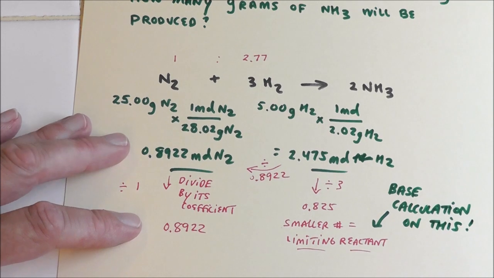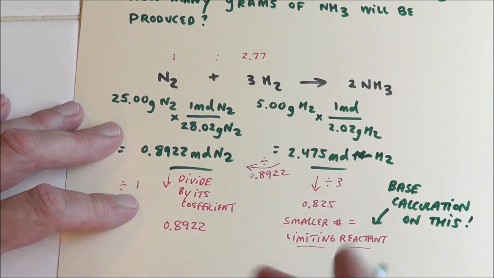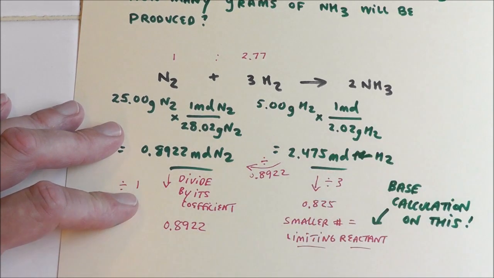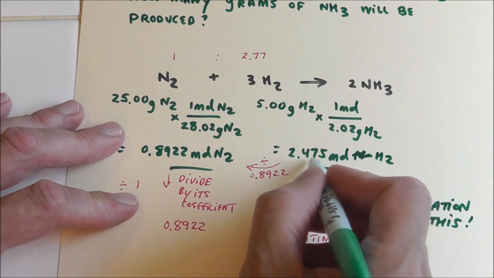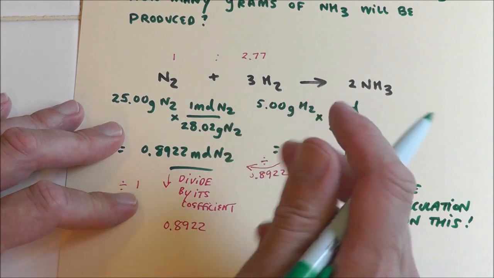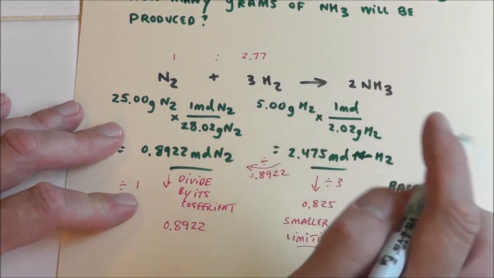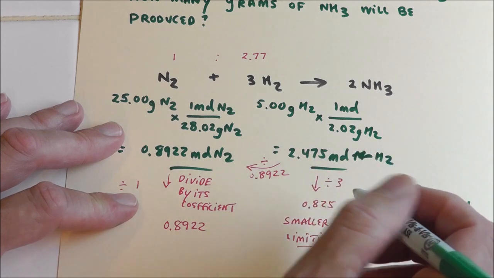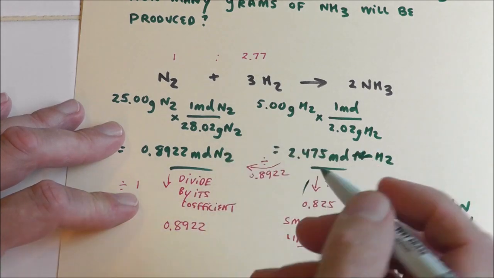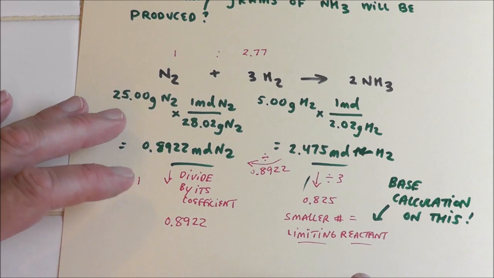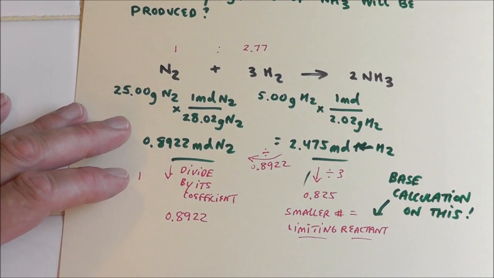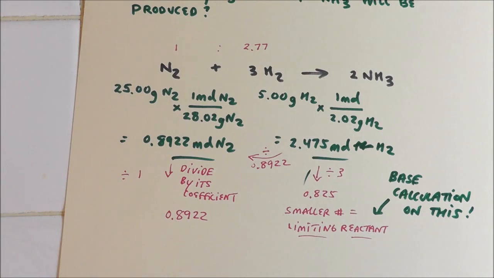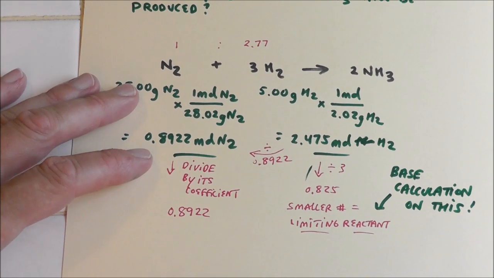Now it just becomes a regular old moles to moles problem. And hey, look, I did all the work of getting it into moles. I ain't starting back at 5 grams. But either way you look at it, you could divide this number of moles by that, and it's 2.77, which is less than 3. And so that indicates that H2 is the limiting reactant. Or you could just divide each by the coefficient. Either way, hydrogen's going to run out to 0, and that's the basis of your calculation, because that reaction will stall and halt when that happens.